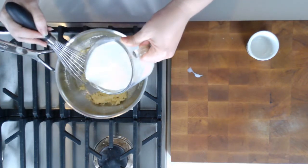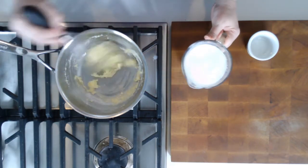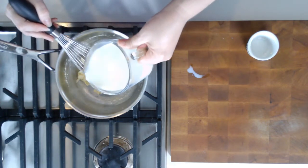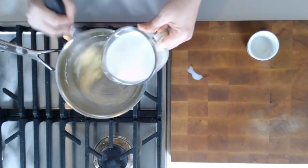And do you see how each time it's getting a little bit smoother, but I have not increased the amount that I am adding to this pan. More. Keep going just that little bit at a time.